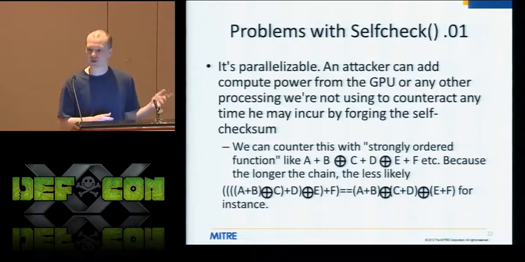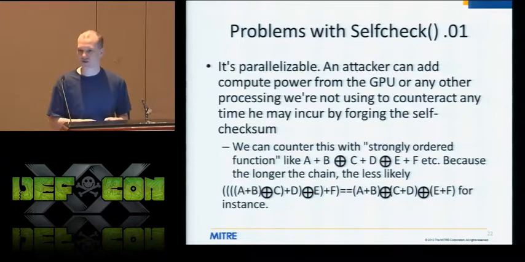Well, the problem is the code is potentially parallelizable, so an attacker could break it up. If I'm just writing this code and running it on my CPU, an attacker who knows more than me can parallelize it off on the GPU. That's one of the first things a lot of people think of: I'll go faster by parallelizing. You can get around that by computing the self-check as what the original Pioneer paper called a strongly ordered function. I haven't been able to find any reference to this in other work, so I don't think this is the correct term, but strongly ordered function just means the order of operations matters for the output, and that means you can't rearrange the order of operations.